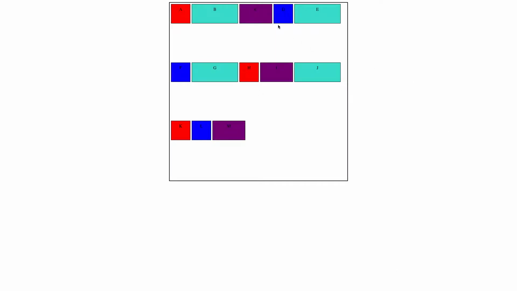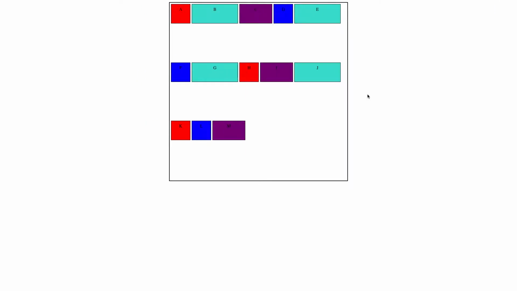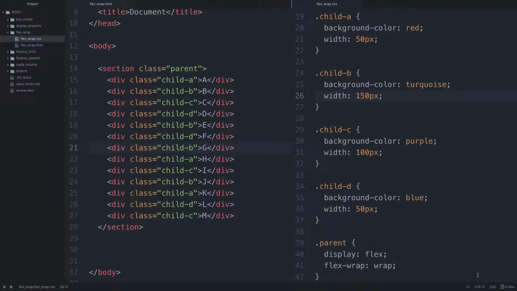Because before what's happening is it's squishing them, so they're not meeting their max width, it's just squashing them together. But now they can be the size that we've told them to be. So not only is wrap good for responsiveness, but it's also great for making sure that you're not squishing your elements.